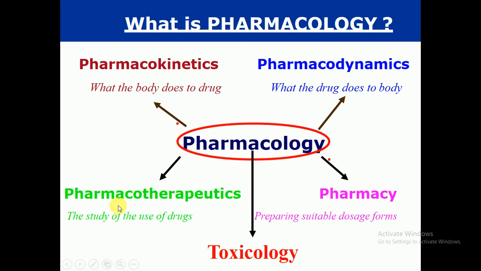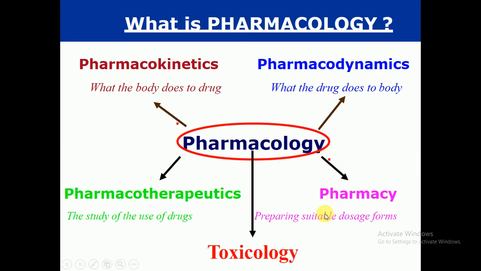Now, what is pharmacotherapeutics? Pharmacotherapeutics can be defined as the study of the use of drugs, how drugs are used for the treatment of a variety of conditions. Simply, it is the branch of pharmacology in which we study the uses of drugs, or the treatment of a disease with the help of drugs.